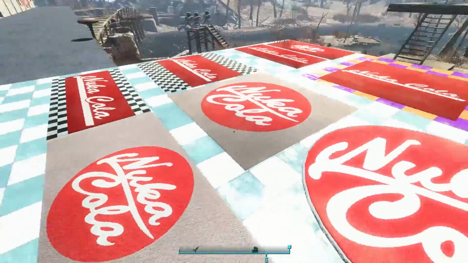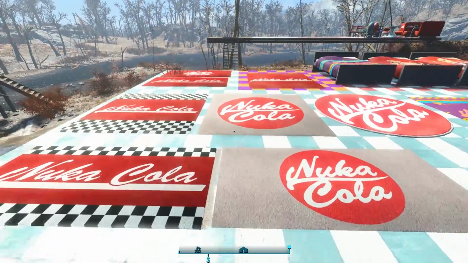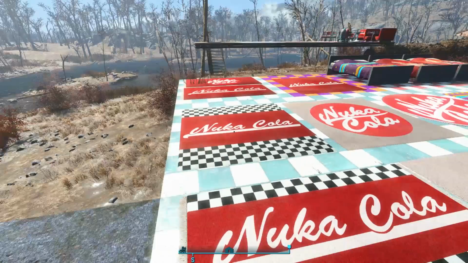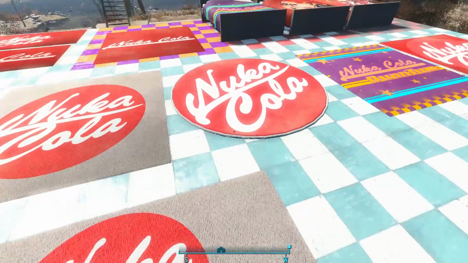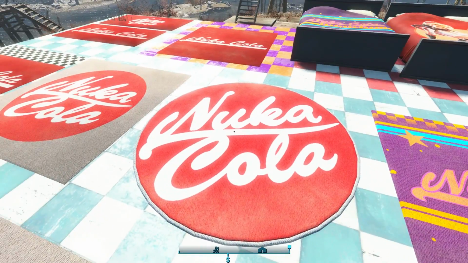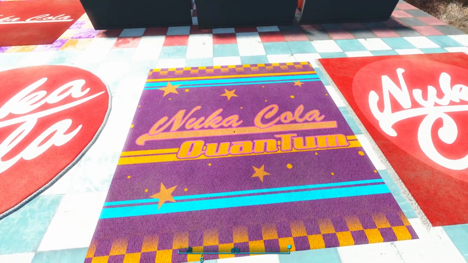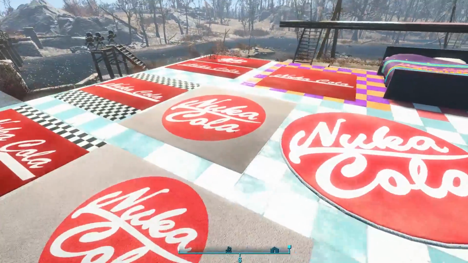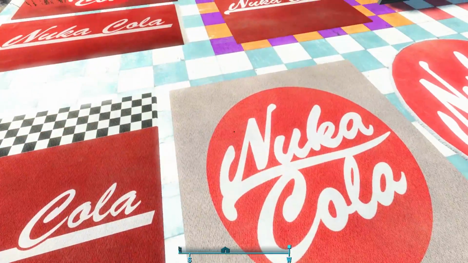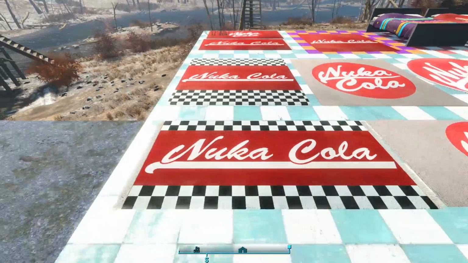What I really love is that she included a whole bunch of new rugs. And they're not just reskinned versions of the rugs that we already have in the vanilla build menu, but they have completely new shapes, like this one, a huge circular Nuka-Cola rug. We've got a Nuka-Cola Quantum in purple and orange, a square Nuka-Cola round logo. Here's a different color with a gray background, and this one would make the Atom Cats happy. We've got a checkered background.